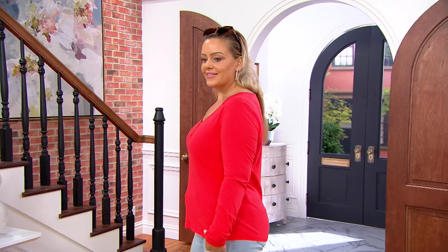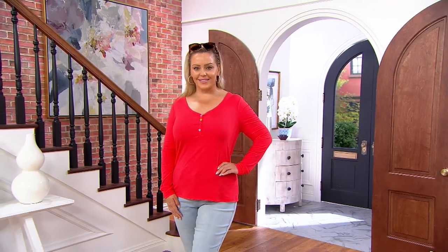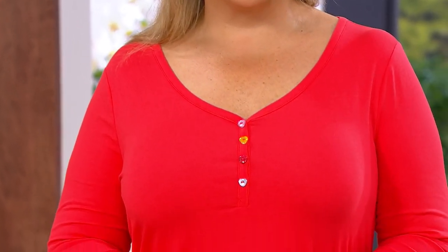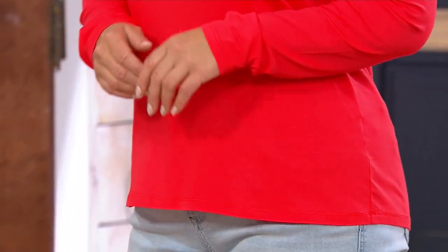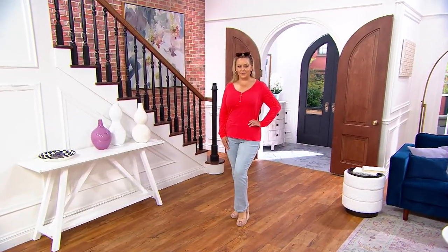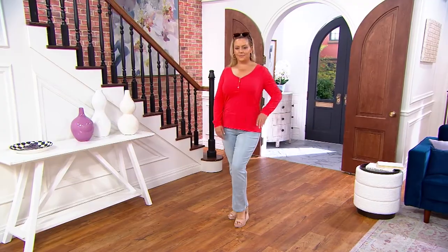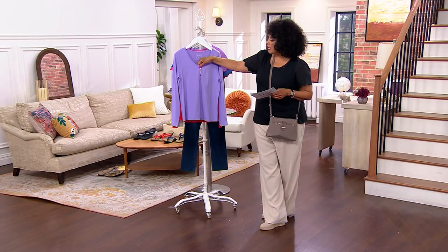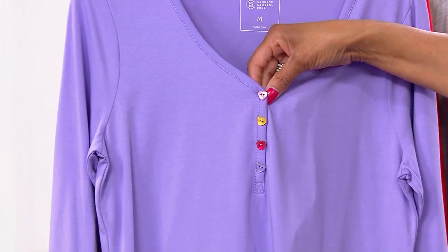Let's talk about the Henley top that Bridget is wearing. Cute, isn't it? We love a Henley, and I like a Henley when they make it a little more feminine than utilitarian. We know there are some styles that can be originally styled in a man's version that then becomes the woman's version. This is just a really cute top, and it starts with the sweetheart neckline for the Henley, so you'll notice that it's a little more rounded — it creates almost a sweetheart kind of silhouette. Comes to a point of V, and then below there you've got your Henley buttons, and there are four of them, and they are done in little hearts. Isn't that the cutest?